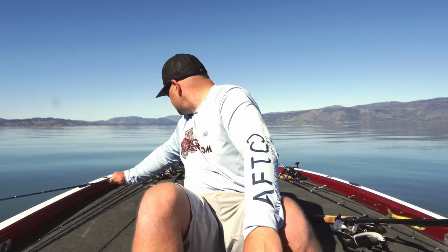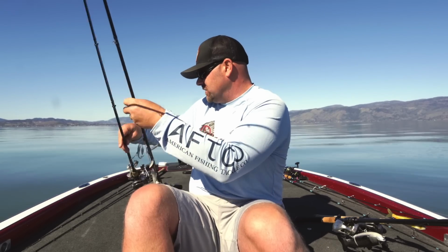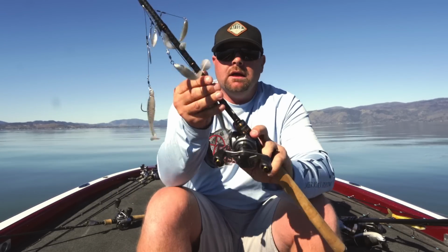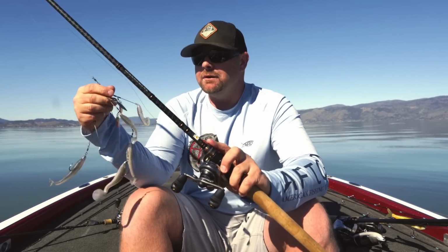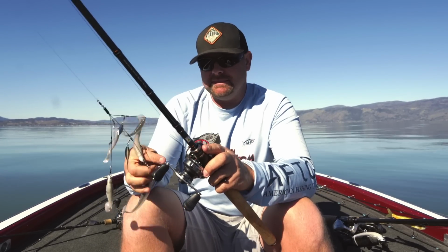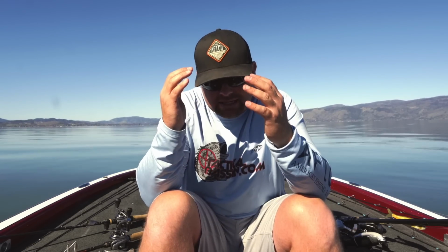The next baits I got tied on today, again, I'm fishing today, so these are the baits that I'm gonna be throwing. The Alabama rig. This is a bait that can be controversial, but it works. When you throw some teaser baits on there and you pair that up with some Matt Allen swim bait heads with your favorite small swim bait, and you mimic that school of bait fish coming through that area, that is awesome.